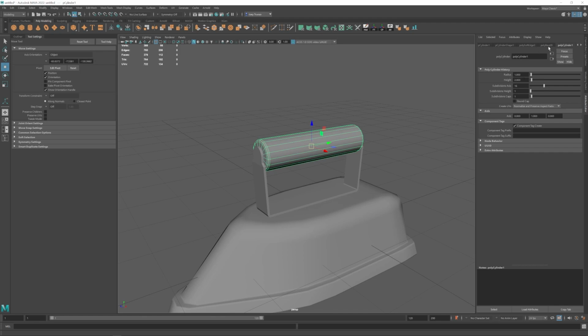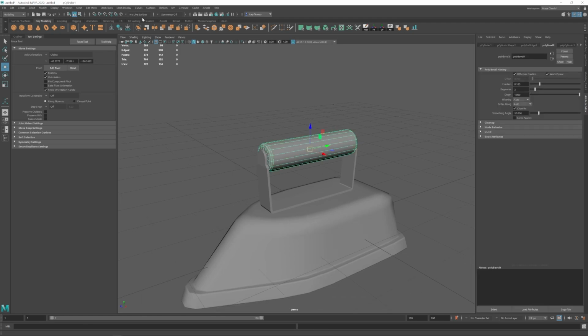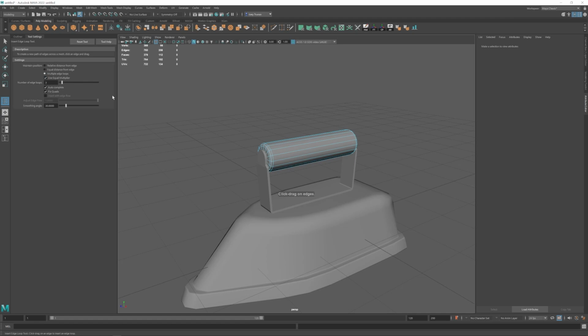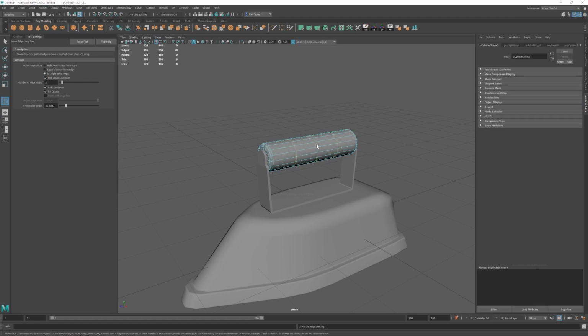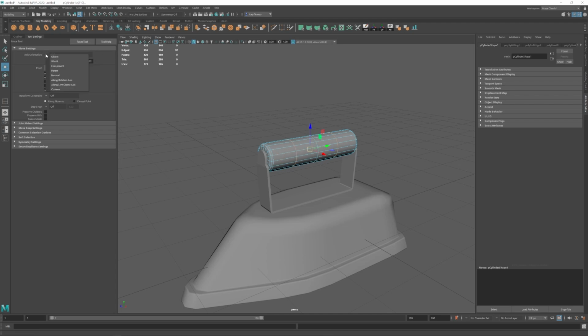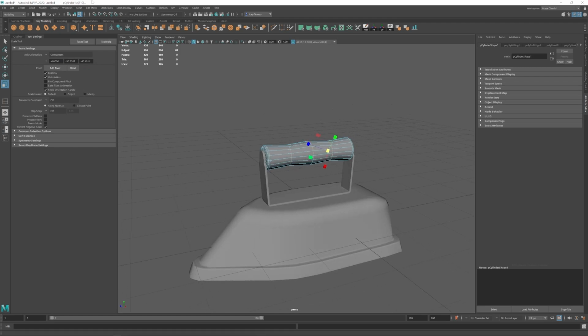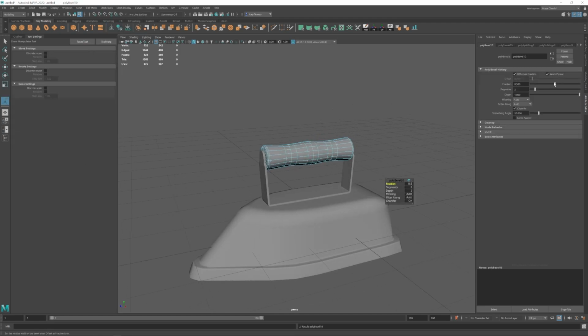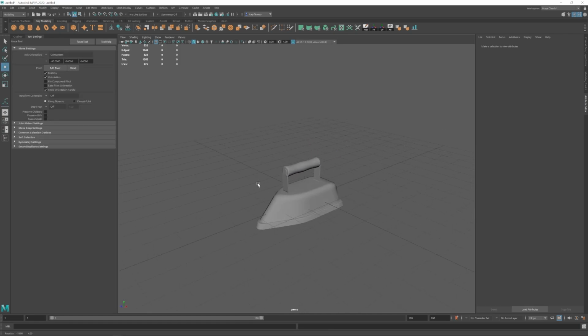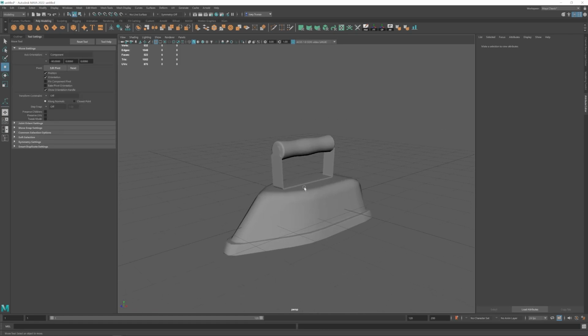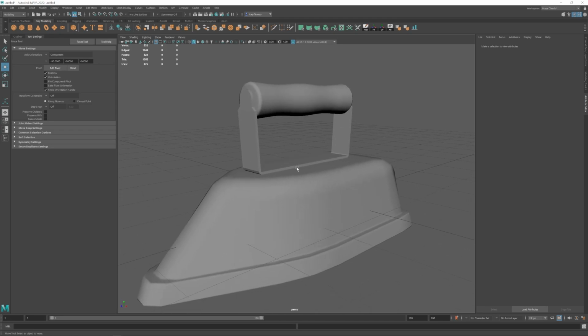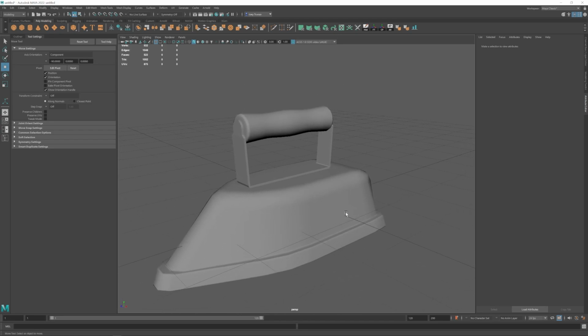So in my reference, the handle had a little bit more of a shape to it. So all we're going to do is add 3 extra edge loops, and I can scale in those 2 outside edges just to give it a little bit of a wave pattern. And then all I have to do is just give those 3 edges a small bevel. And just like that, our handle is finished. So let's go ahead and just play around with this shape a tiny bit more, and then we can move on to that metal piece that's holding that back wire.